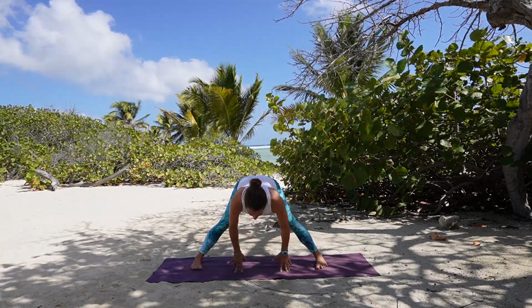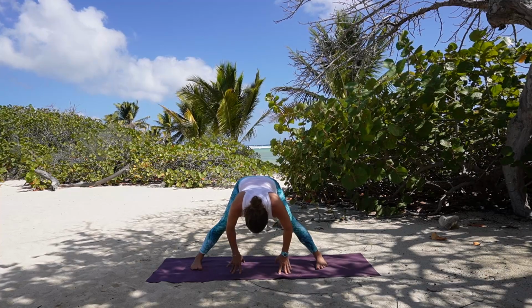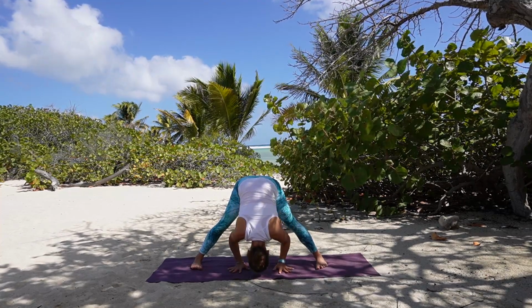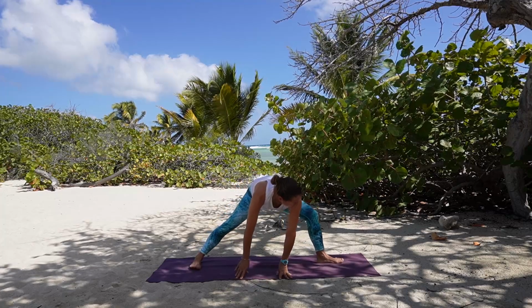Inhale and lift halfway. Exhaling. Inhaling. One more time. Exhale. Inhale. Look to your left shoulder, turn your left toes out, rise up, warrior two.